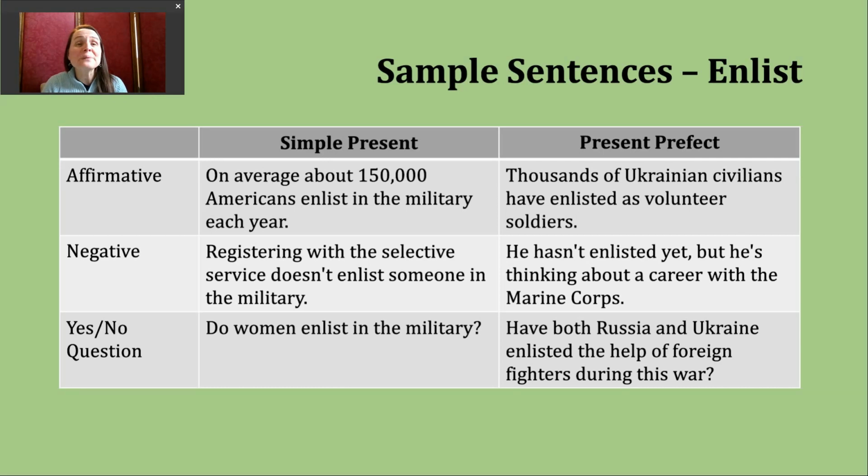Okay. Now let's take a look at the present perfect. We use this verb tense to talk about something that happened in the past at an unknown time, or an action that started in the past and that continues into the present. To make the present perfect, I need two parts. I need a present form of have, so that's going to be have or has, depends on our subject, and then we're going to use the participle form of the verb. And since enlist is a regular verb, our participle is the same as the past tense.